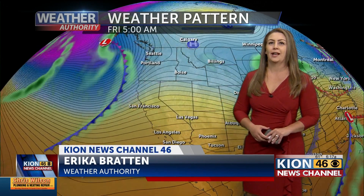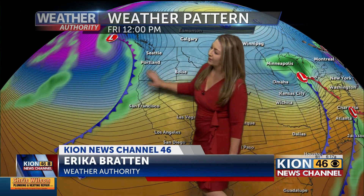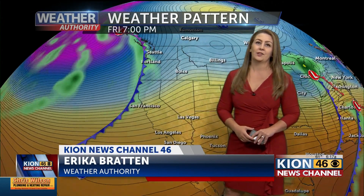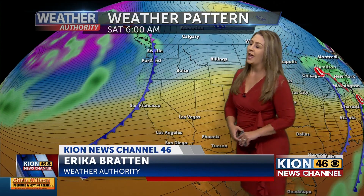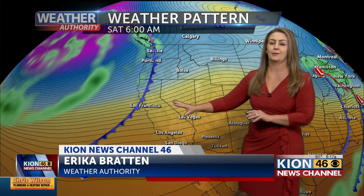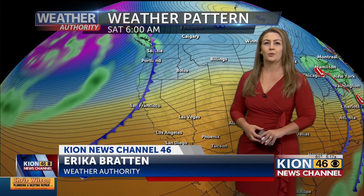On Thursday, it's looking like a beautiful day across the central coast. We're going to continue to see some nicer weather as we head into Friday before we have the increasing clouds returning to our area. We are going to watch this next system that looks like it could be approaching our area this weekend — this is another cold front. Again, we're just going to catch the tail end of it, not expecting much from this next system.